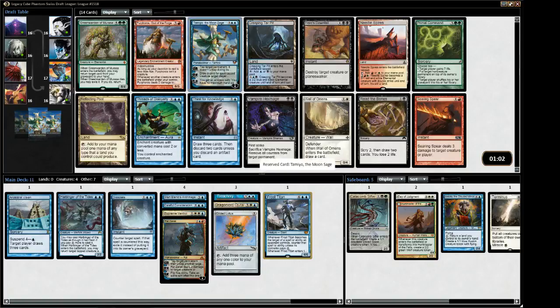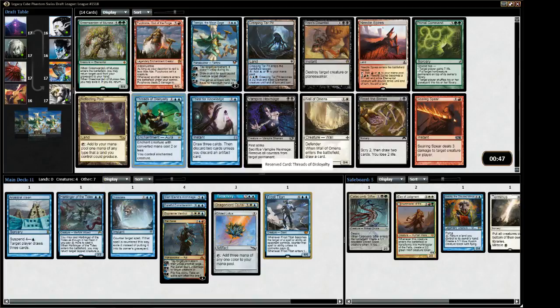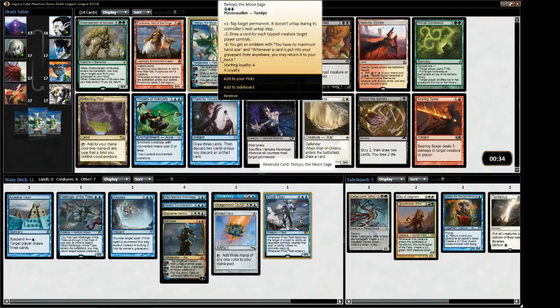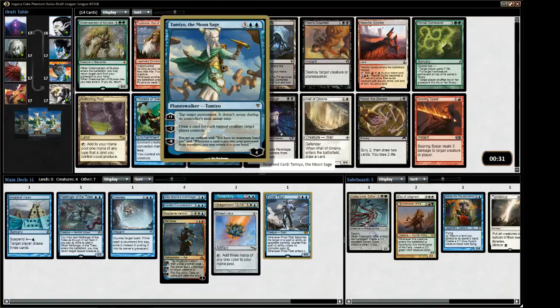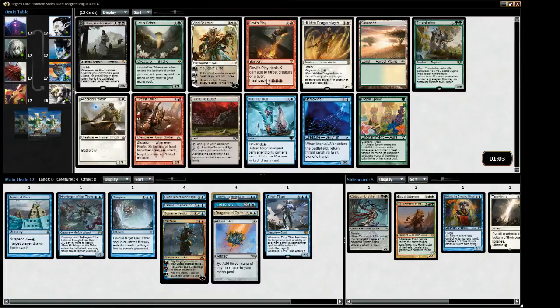And here we've got a Tameo. And there's Thirst for Knowledge, there's Threads, Reflecting Pool is good too. I think it's Tameo here. Yeah, Tameo's just a strong planeswalker in general. I'm kind of worried that I've got too much high-end stuff and not enough low-end stuff, but she does a very good job and has pretty good synergy with Frost Titan as well. So I will take her and see if I can lower the curve.